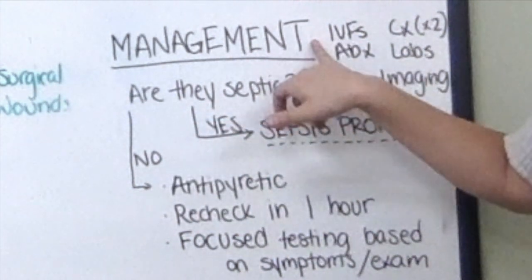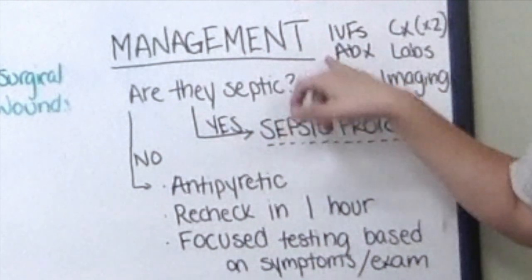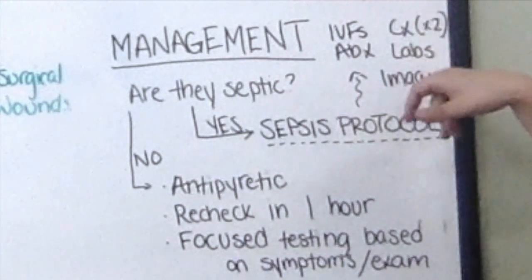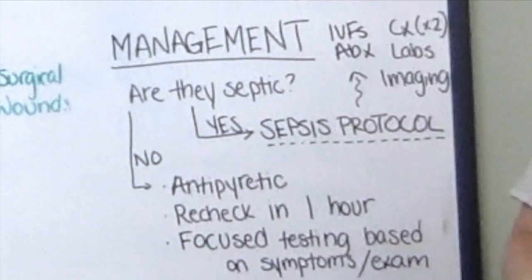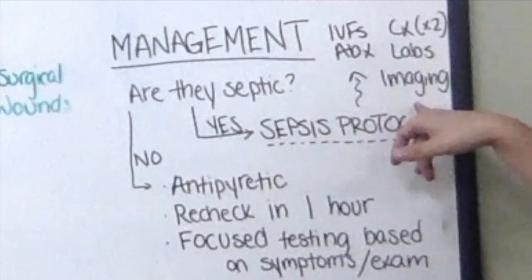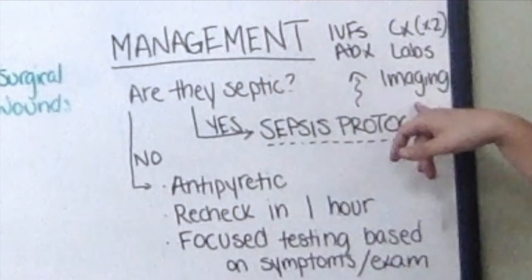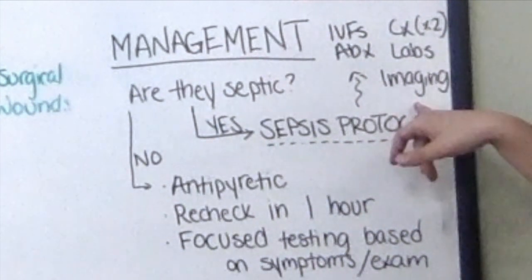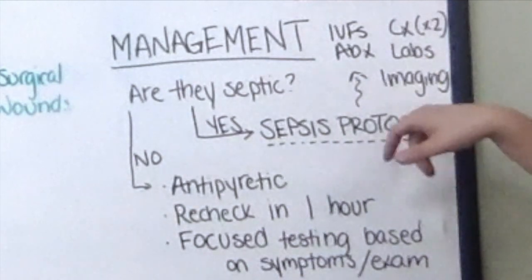It's going to include IV fluids for the patients. You're going to be starting the patient on empiric antibiotic therapy. The patient's going to get at least 2 sets of blood cultures, additional labs that are probably going to include electrolytes, a CBC, urinalysis, a lactate, anything else that you think is indicated. And then imaging based on their symptoms too. So are you worried about pneumonia based on your exam, based on what they're complaining of? Are you going to add on a chest x-ray? Are you going to add on a Doppler because you're worried about something else? Any of those things that you think that they're going to need, okay?